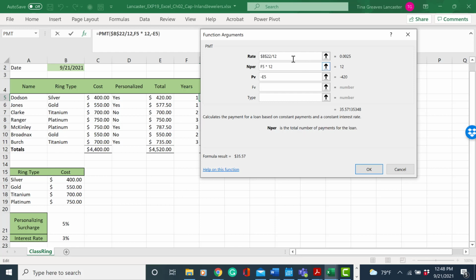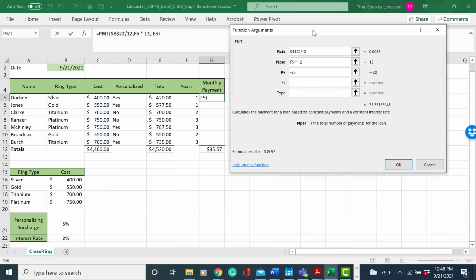Then the number of periods, we have it in years, but we want it in months. So we're going to multiply the value in F5 times 12 for 12 monthly payments. And then the PV, or present value, is the amount of the loan. Now, this needs to be a negative number because otherwise monthly payment will return as a negative value, and we want it to be a positive value.